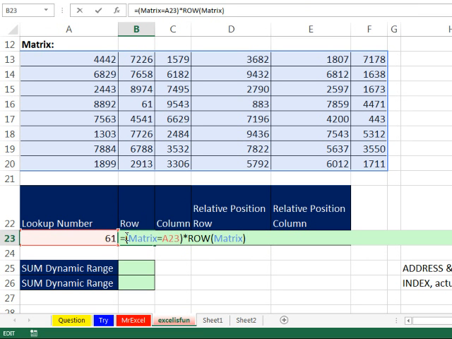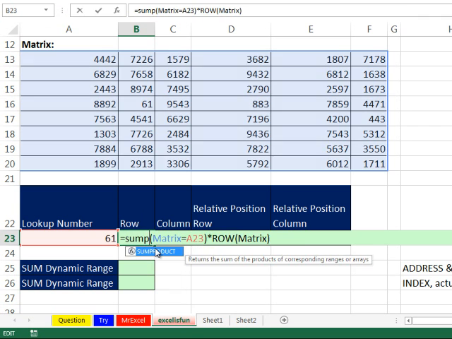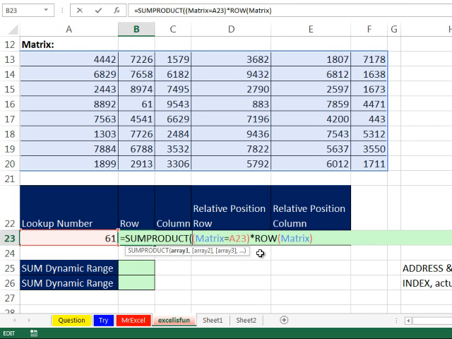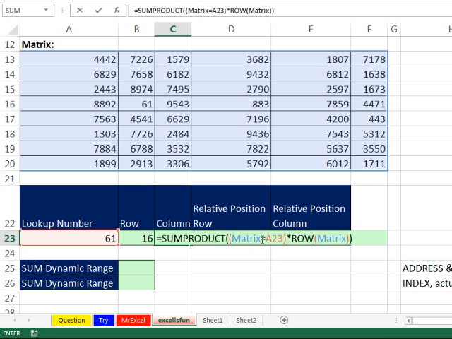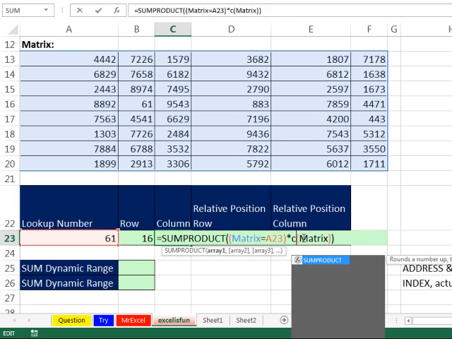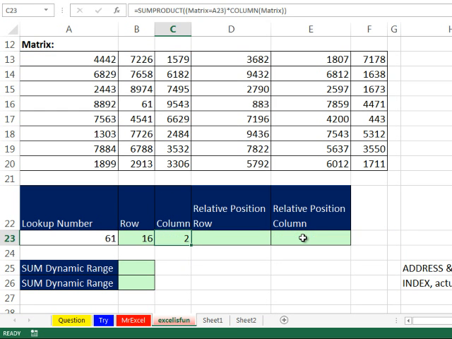Now, since I need that number, I could wrap it in some function. I'm going to put it in SUMPRODUCT. By the way, we're putting this Boolean multiplying into the single argument here. We can't split this apart here because they're different dimensions, and SUMPRODUCT requires that they're the same dimension. Now I'm going to copy, Control-C. The way we get around the different dimensions is by doing the multiplying, right? Now for column, I'm simply going to do the same thing. But here I'm going to put COLUMN. And there it will give me the column.